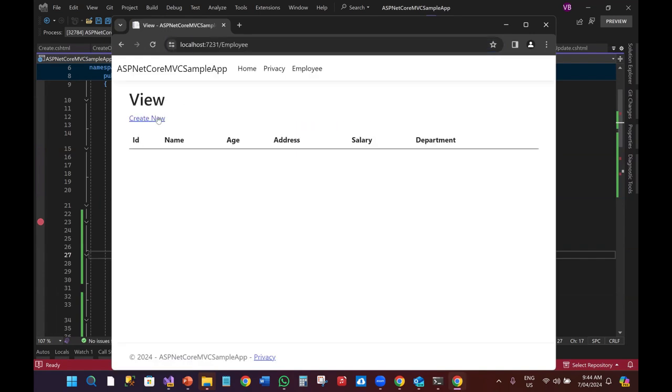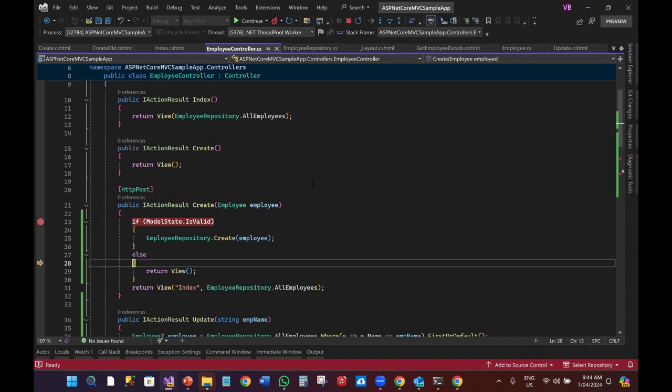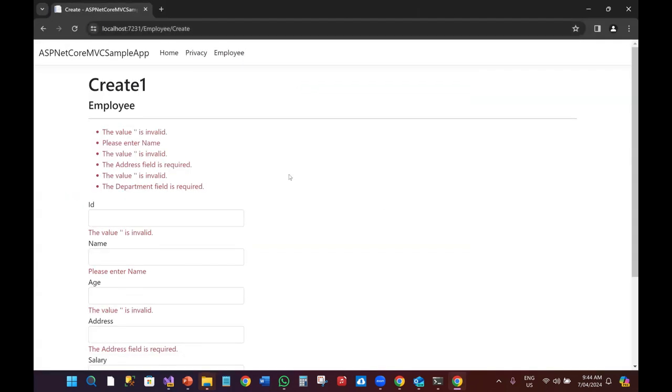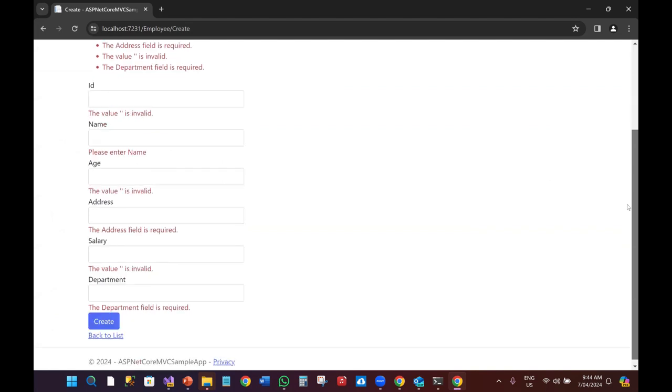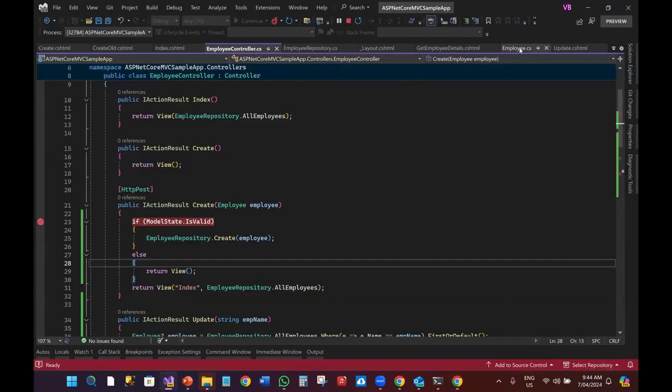So clicking on here and then here, create. Now it is not valid, so false. Now you are returning the create view only. You see here? The main value is what it is, valid. Let me tell, what it is doing here is that each and every property has its own attribute within the model.